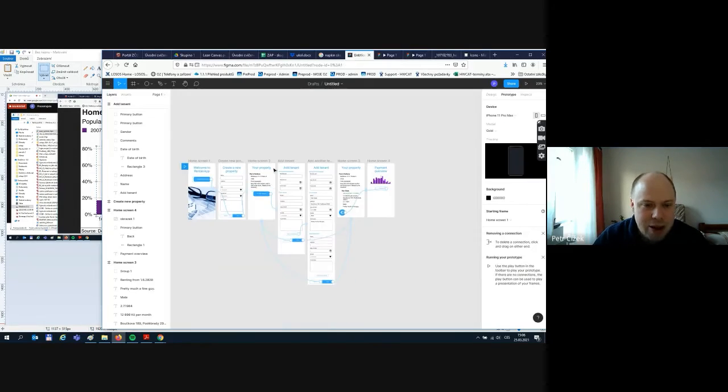So you will continue with designing all the screens of your application, and maybe in the end you don't want to go through the beginning. Let's say we've already managed to design the first few screens. So when I start to simulate, I would like the simulation to start from this frame.